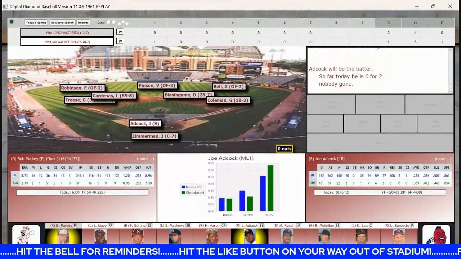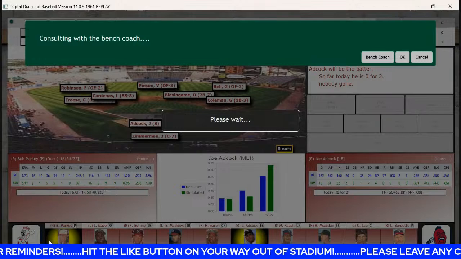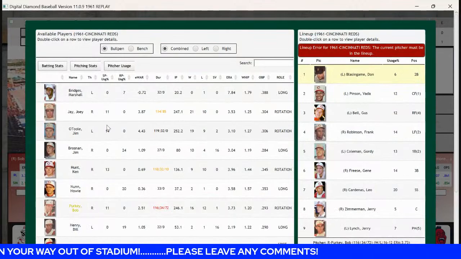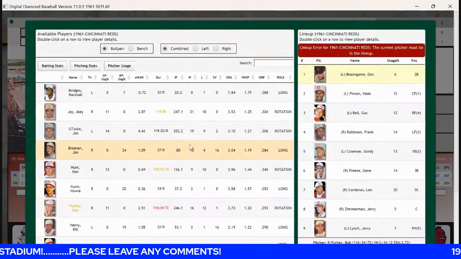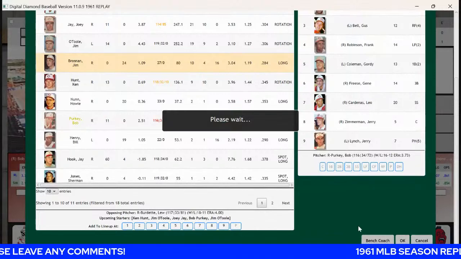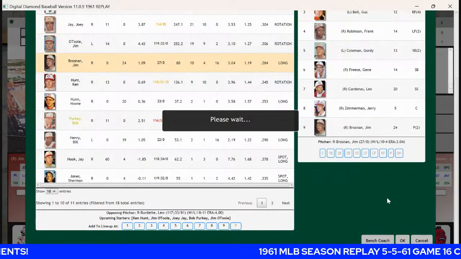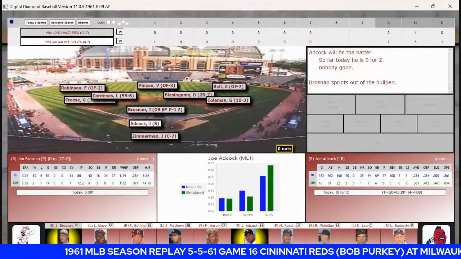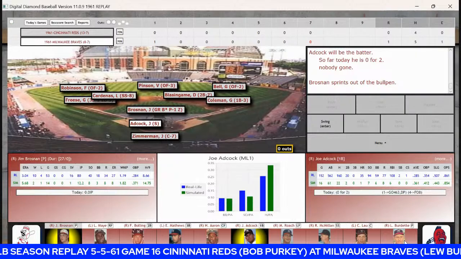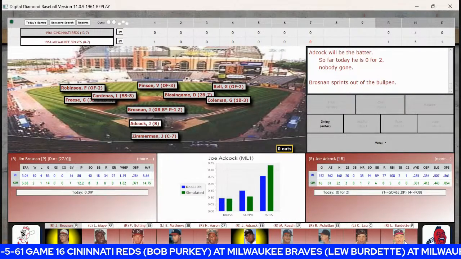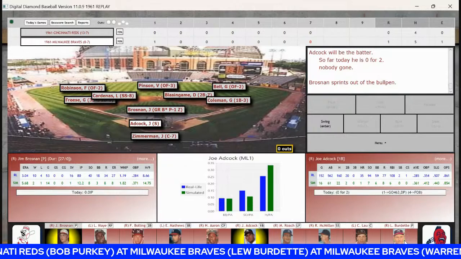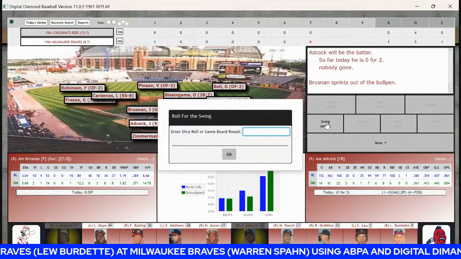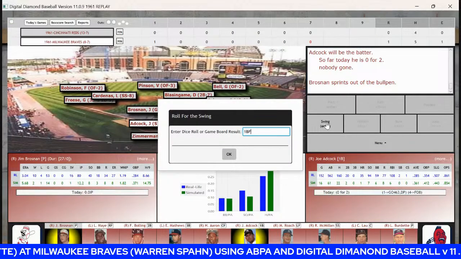All righty. And let's bring in Bronson. Here's Jim. Okay. And he'll be facing Adcock, Roach, and McMillan here in the bottom of the 7th. And right away, he gives up a single to Adcock. He hits that ball in the right field. Got the lead runner on.